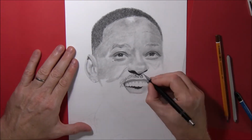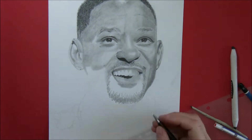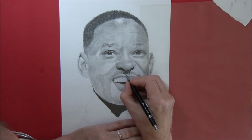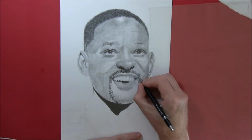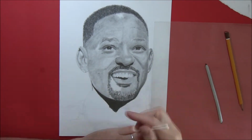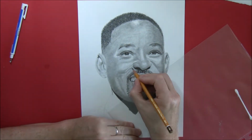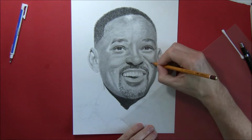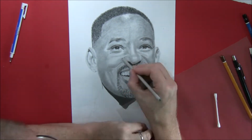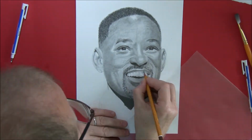So me finishing this drawing was keeping my muscle memory in sync, showing that I could finish something even though it wasn't necessarily going how I planned it. And the good thing about finishing this, even though it's not what I wanted it to be in the end, is that my muscle memory has got a finished product there again, so it knows that it can get to an end even when things are not going right. I'm not saying that I won't ever scrap anything again in the future. If something's that bad, then I'll probably bin it, but it'll probably be more towards the beginning of a drawing than the end. But anyway, this was a learning curve for me, and a good lesson in the fact that I can finish something if I put my mind to it.